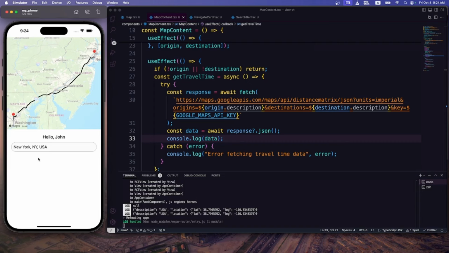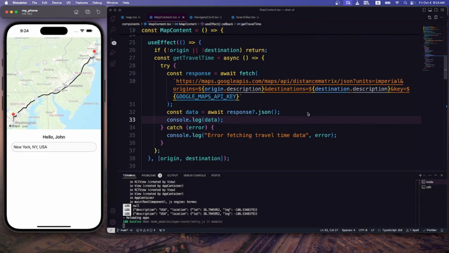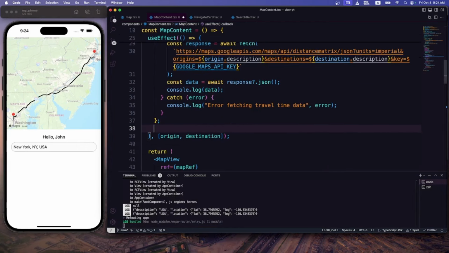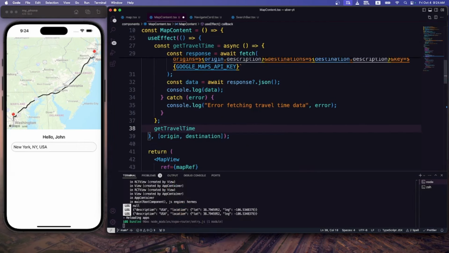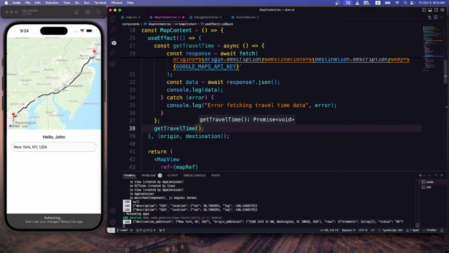But we are not getting any data back here. Why? I think we messed up something. We messed up because we need to invoke that function, otherwise it will not work. As you see now, we got the destination address and the other parameters. Later on, once we grab it, we'll show how we can actually utilize it.